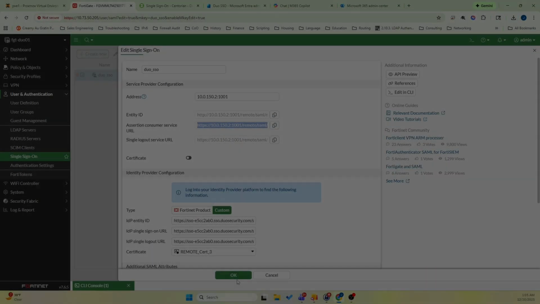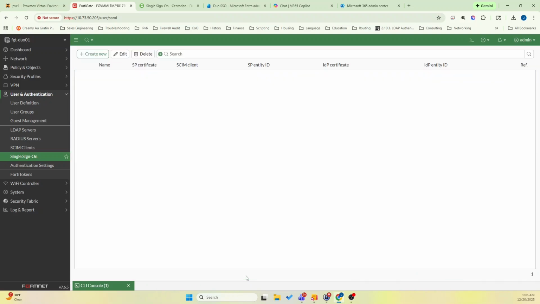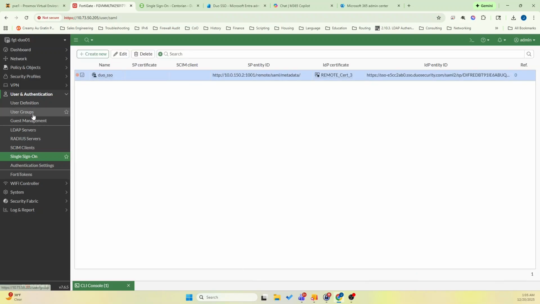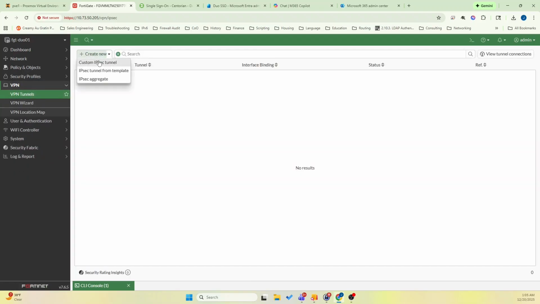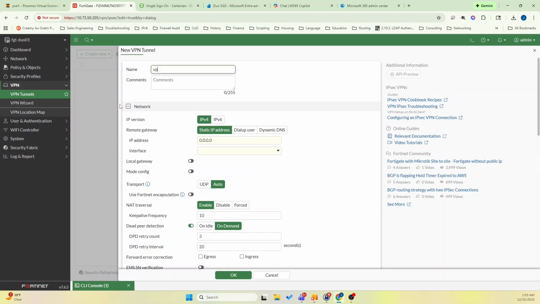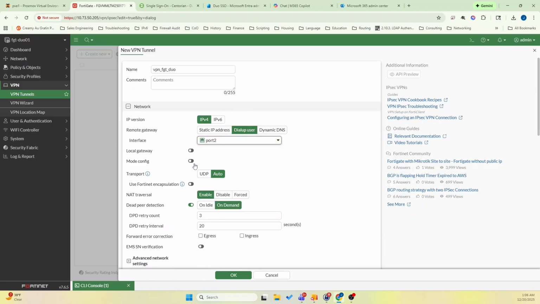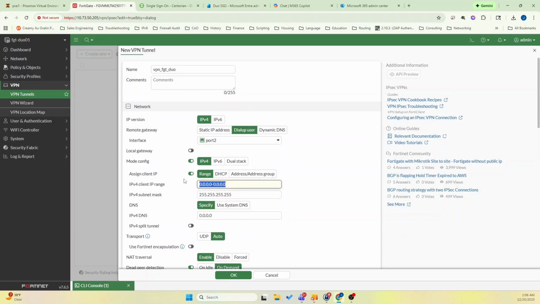On the FortiGate, we need to create the IKEv2 IPSec tunnel used for the FortiClient VPN connections. In this case, we are not going to use a wizard, rather we use a custom template to have full control over all settings. Here, we give the tunnel a name, we select Dial-Up User, and choose the parent interface the VPN will be established over. We enable mode config and assign the parameters associated with that setting.